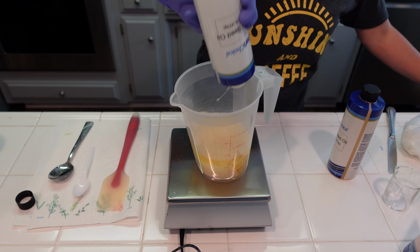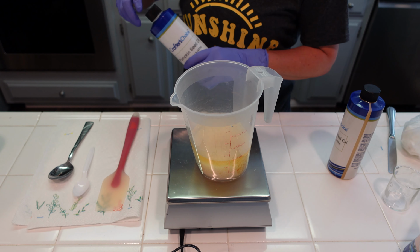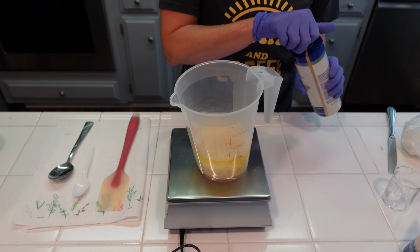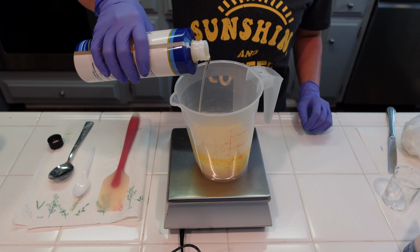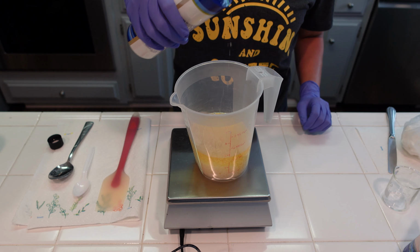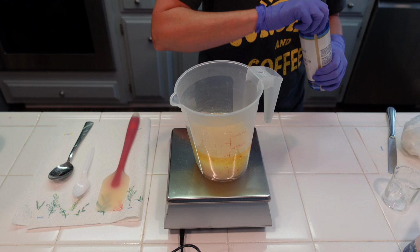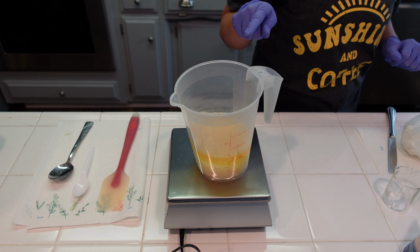In the original recipe, we use sweet almond oil, which has a nice skin feel as well. This is going to be very similar to that, but we're keeping with the pumpkin theme, and it is loaded with different types of ingredients and vitamins that the sweet almond oil doesn't have, has other properties to it. So we're going to try the pumpkin seed oil in this, and then the other thing we're going to do is add in some shea butter.